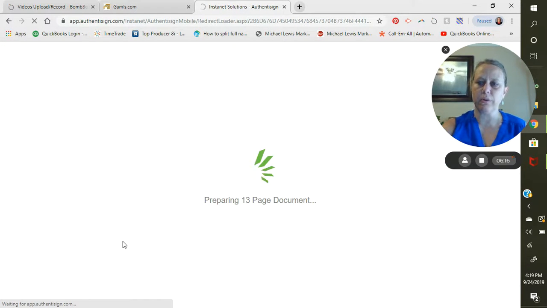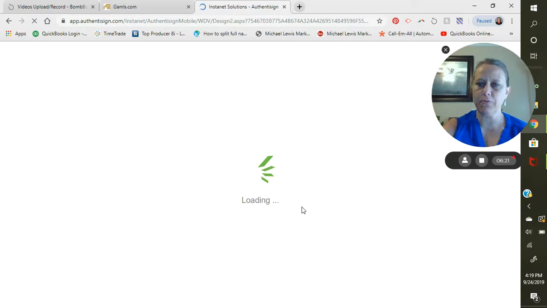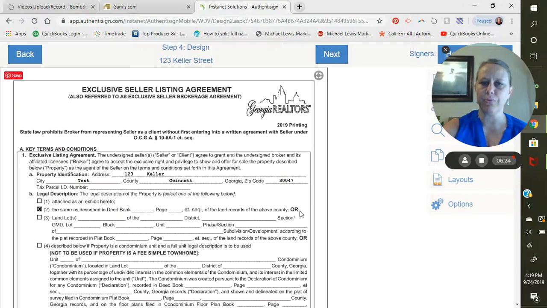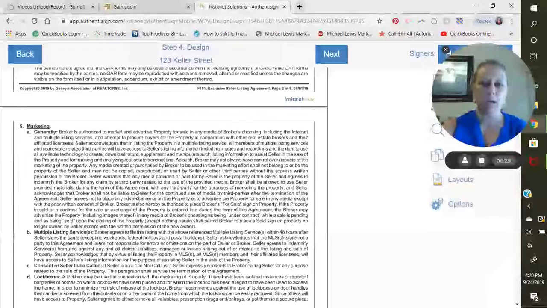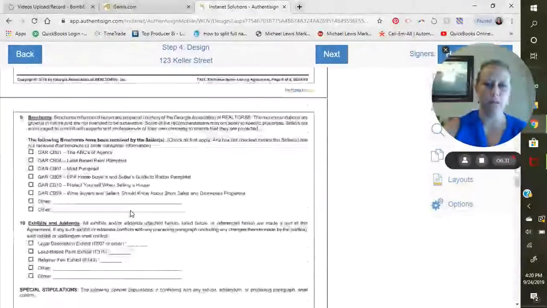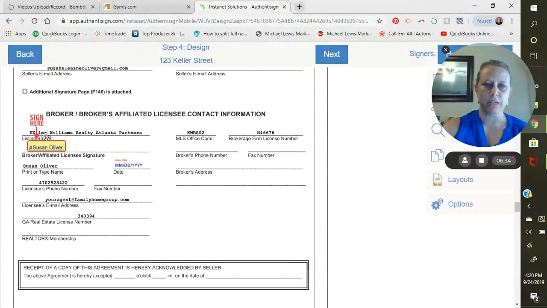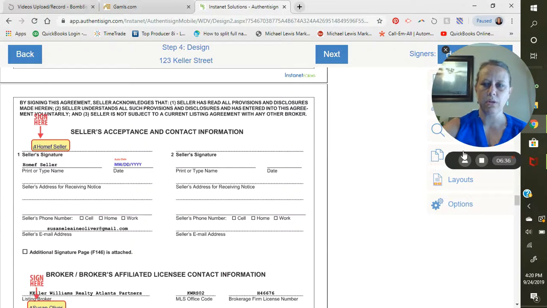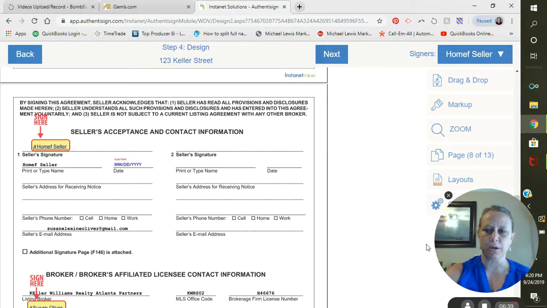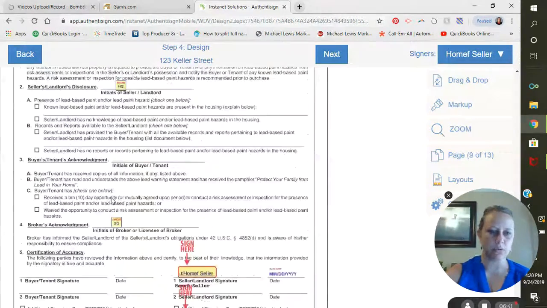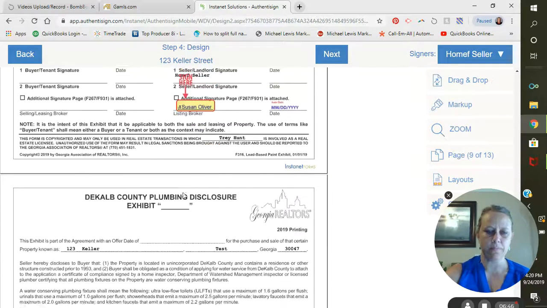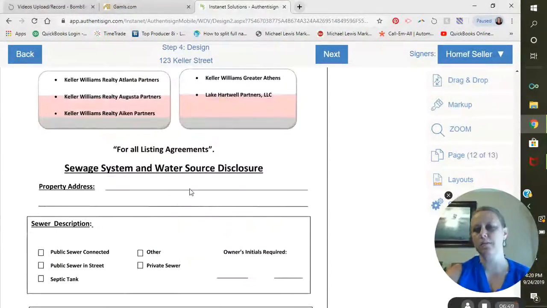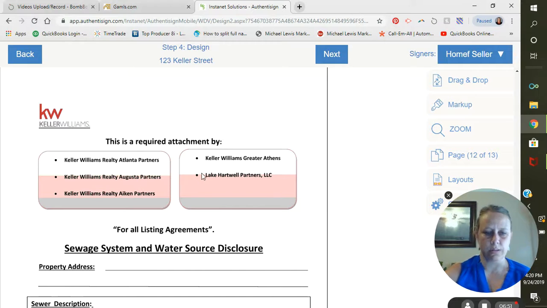And this is where we're going to make sure that the documents look how we want them to look. One last time to preview everything, make sure you filled it all out correctly before sharing it with your clients. And you can go through, look at it all, go down. Let's see where it has the signature page for me. There's the home seller. I'm going to scooch this back down here to the bottom just so you guys can see what this all looks like. Again, it knows who needs to sign where.